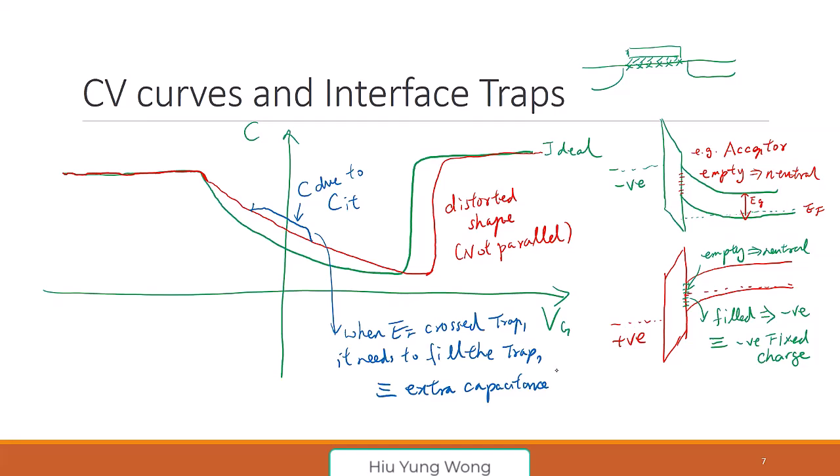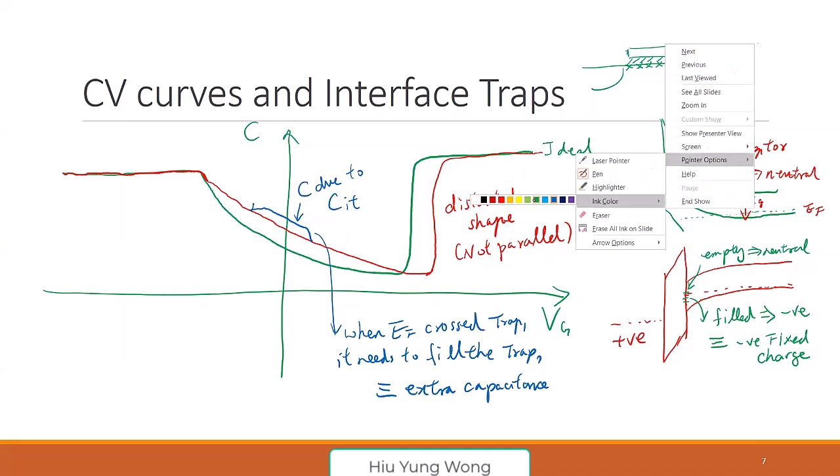So if you have trap, you also will see a bump. And this bump will tell you where the trap level is. For example, in this case, it's very uniform. Then you will see a shift everywhere. But if your trap is concentrated to only a certain region, right? Let me say I only have trap in this region. Right? Then you will see this bump.